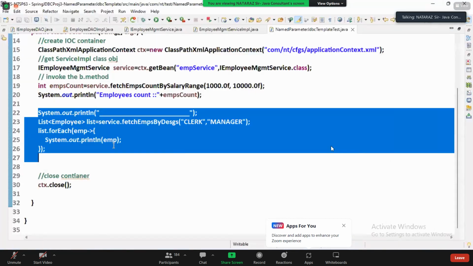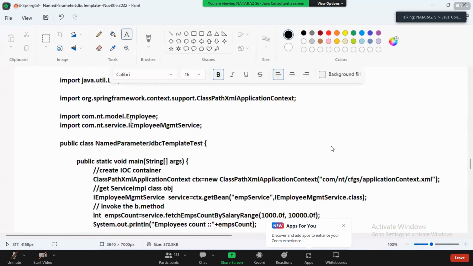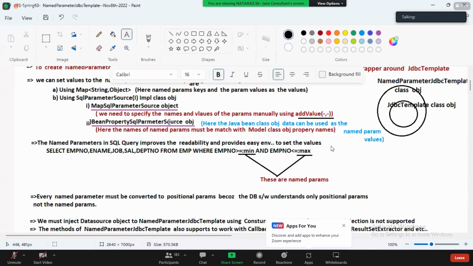I want to set values to named parameters by using the BeanPropertySqlParameterSource object. Understanding my statement?